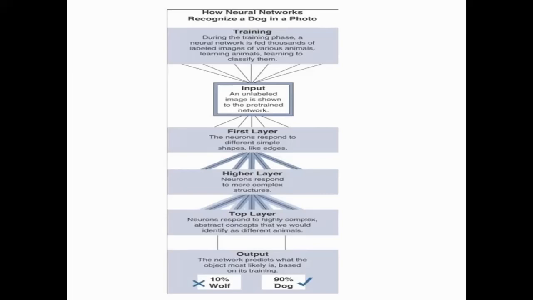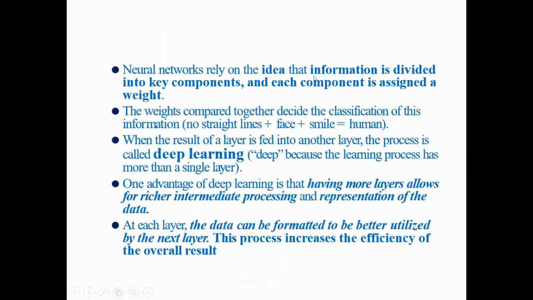In the higher layers, might be layer 1, layer 2, layer 3, depending on how many layers are in your network, you get more complex structures. As the layers increase, each layer is responsible for more complex structure. But the final output will combine all the results and give you either that it is a dog or a wolf or a cat or something. Once you add more layers, that leads to deep learning. Okay. So in sensor data, we also use deep learning techniques.